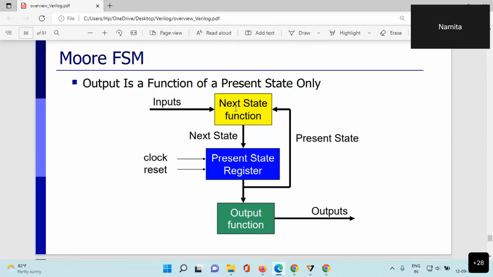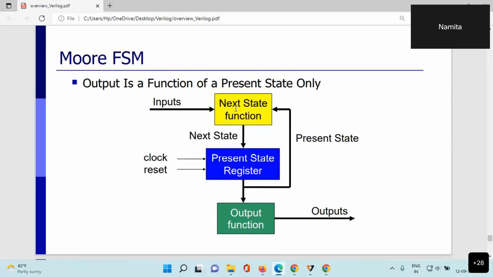What is our current state? For example, if we go and see a traffic light controller, the current state is 30. Depending upon the current state 30, we say the next state is 29 if it is a down counter. Then if we say the current state is 29, the next state will be 28. There is no extra input. Sometimes the inputs may be there, but in this traffic light, we don't have any extra input. So automatically it goes. So depending upon the current state, we have the next state. So this says the inputs and the present state will define the next state.